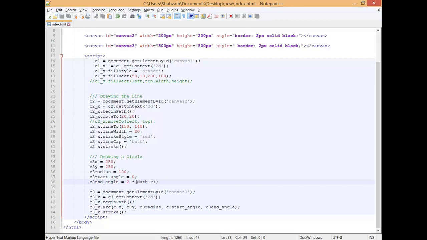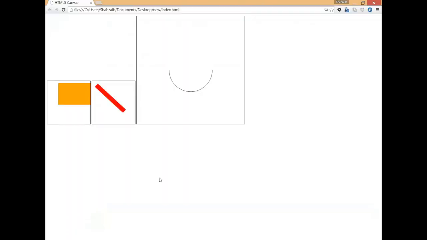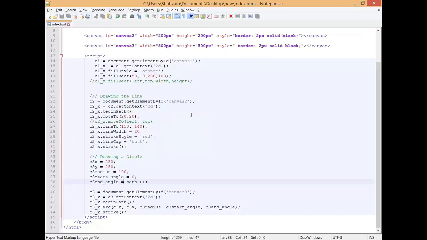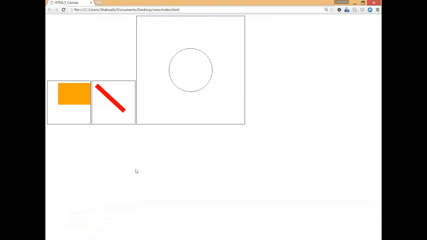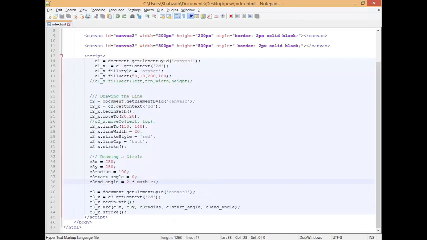If you know about the circle, or if you know about math objects, or you know some mathematics, you must know that pi is a math element and it's actually called the half circle. If I remove that and refresh, you can see that we just made the half circle for now. If I put the 2 and the product sign, it means I'm multiplying math pi with 2, so now it became double and we're getting the perfect result, and it's working perfectly.